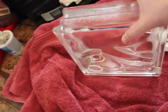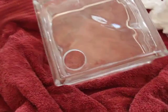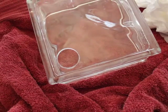Alright, and look at what we've got. We've got a glass block with a hole in it. So, I'm sorry this is wiggling, but I'm holding it. So I'll show you how to stuff the lights in there.